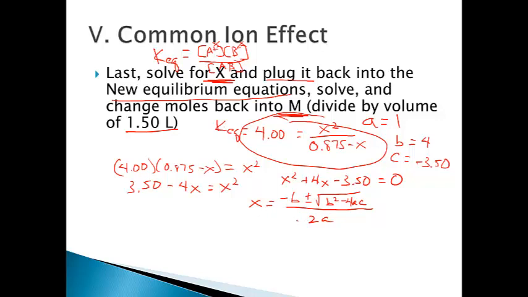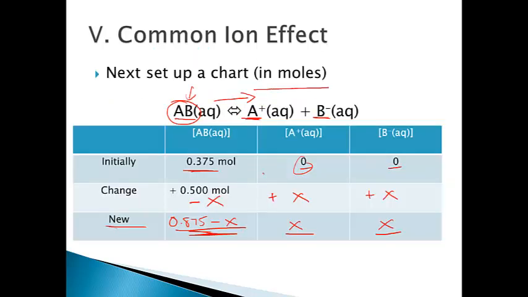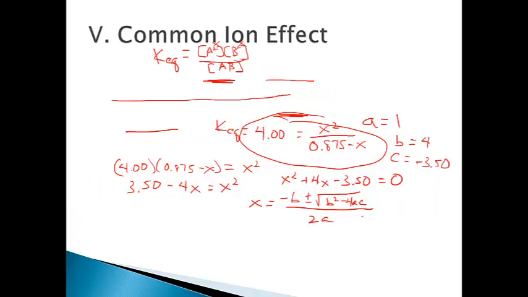Now, which one do you pick? Okay, don't forget. Go back and look at what x had to be. X has to be a positive number. Why? Because it cannot be a negative value. X cannot be decreasing from 0. And because we're saying we're decreasing, x cannot decrease and end up adding to our number. Okay, so make sure you pick the positive value. Okay, so plug your numbers in, solve for x.